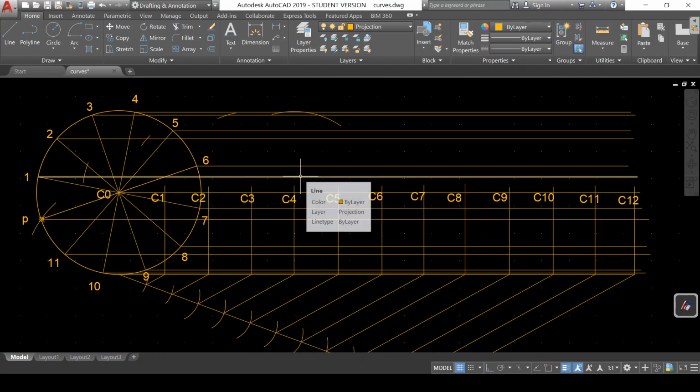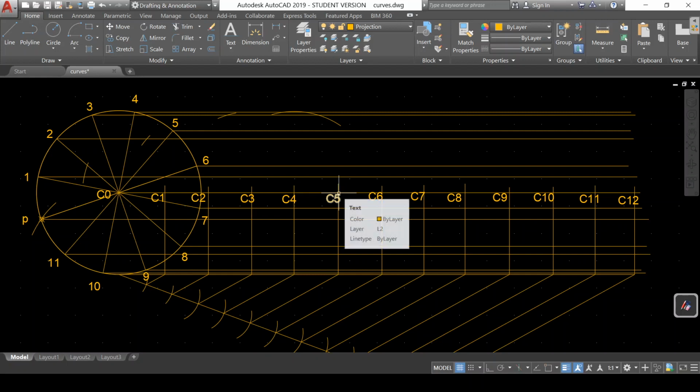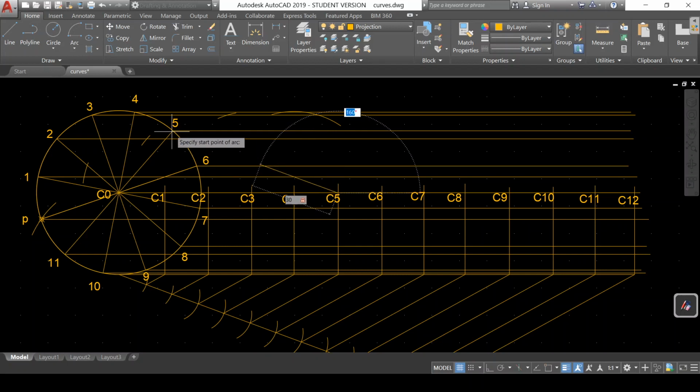Next, then C5. C5 and on the locus of 5, this is a 0.5 locus line and it is on the right side. Okay, so this is that point. Okay, this is that point on locus of 5. Then C6. And like this, we'll get the locus of that point for all the remaining points.